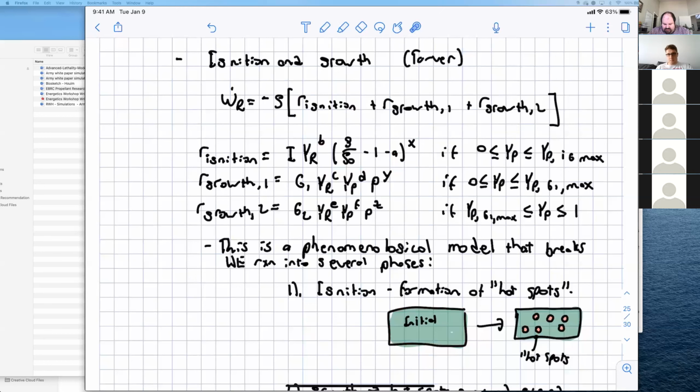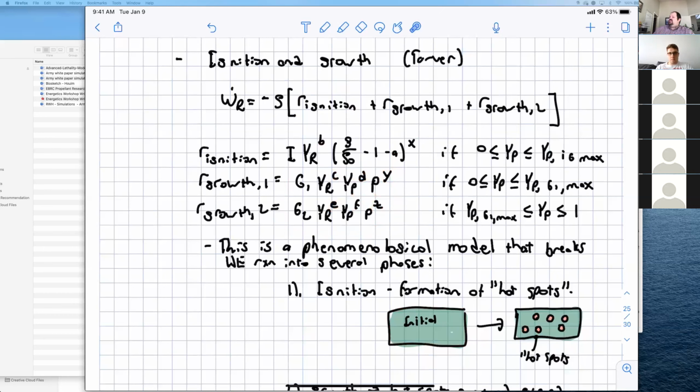I'm not quite sure myself, but I think at the end of the day, these two different growth of the hotspots regimes are just used as empirical tuning parameters. And so it's a phenomenological model, meaning that it's not based on really super rigorous physics. They're just hypothesizing that there are these hotspots, and then those hotspots grow. And then they do a phenomenological derivation to get these sort of functional forms. And then all the different constants are determined via empiricism.